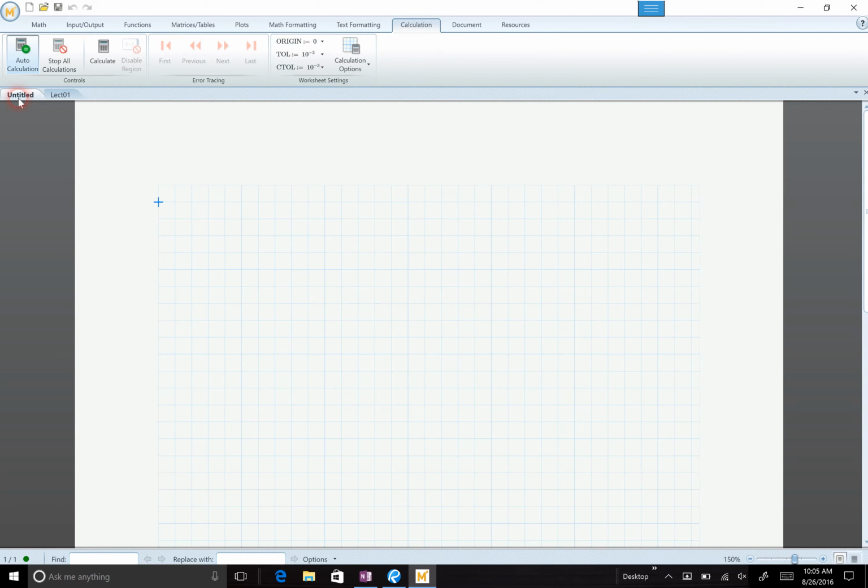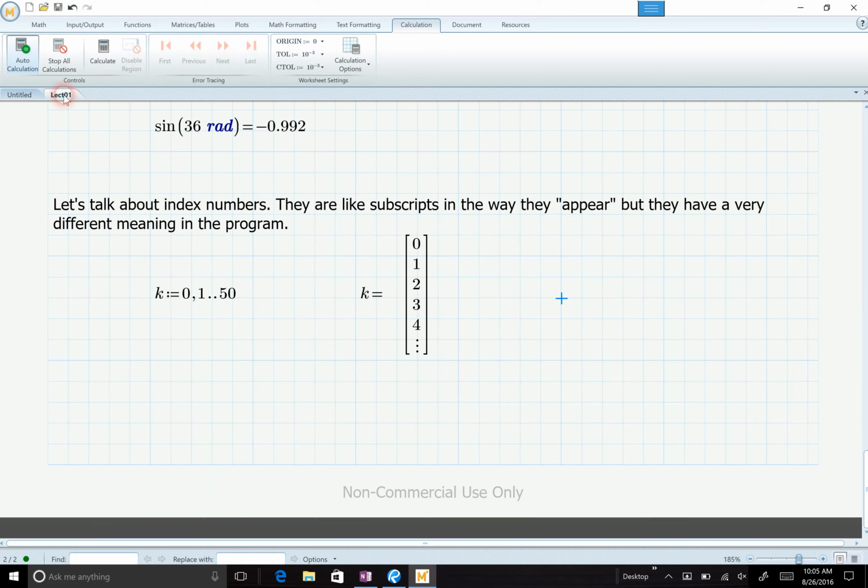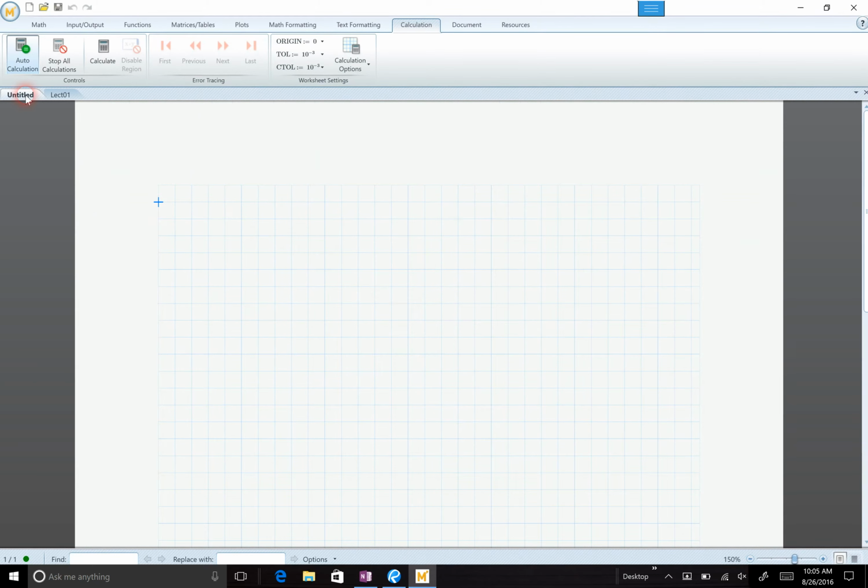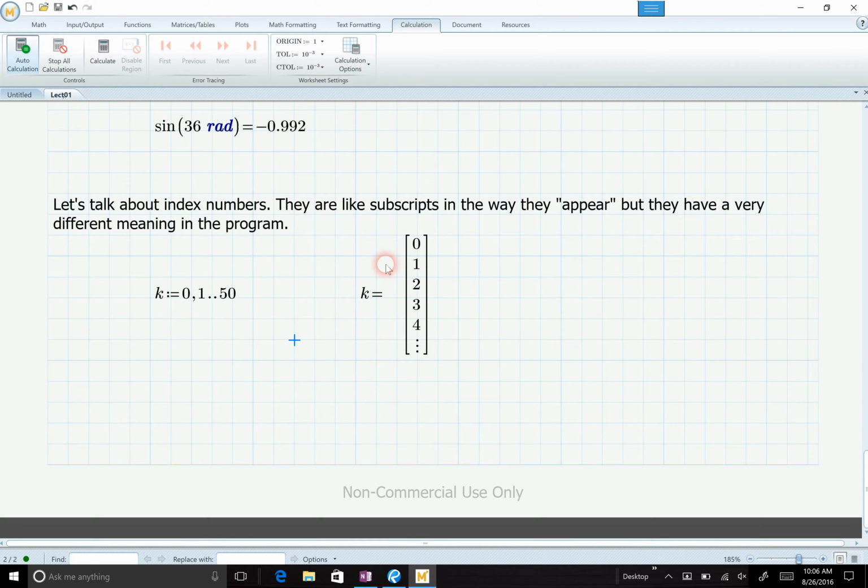Right, so I have another document here which is just a blank sheet. So there's a separate one. It hasn't changed that one. There the origin is still at 0. Okay. If I go back here and I change this to 1, then I go back here to this one, the origin is still 0. So it only changes it on the document that you have open and showing on the screen when you make the change. Okay?